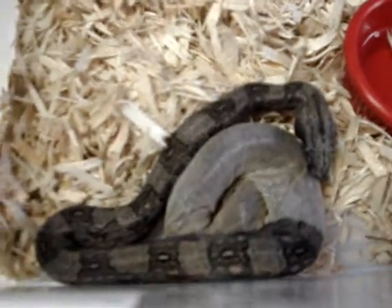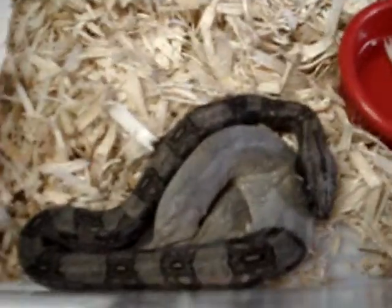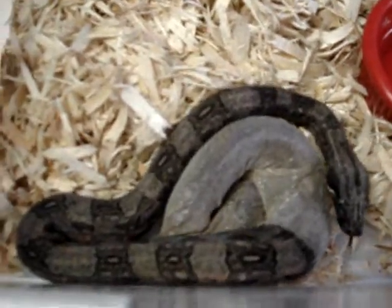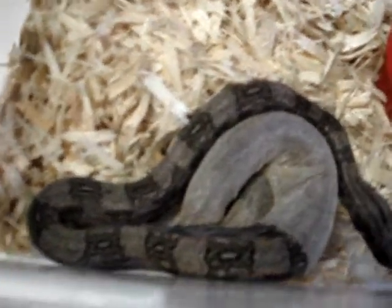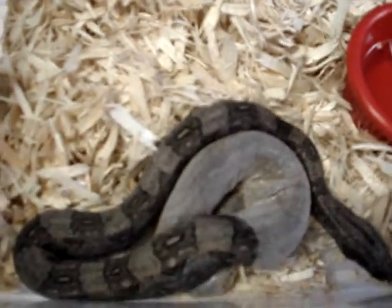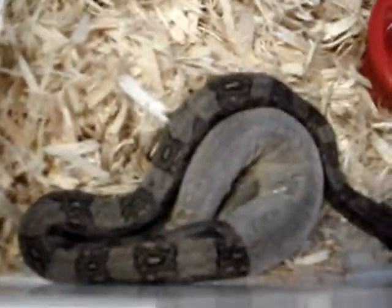I was freaking out, because this isn't actually my snake, it's my dad's. All of our snakes are owned together. We've both equally spent money in them, and it's a team effort for us to both breed and keep. But this was his first official big snake that he bought. He bought a Nicaraguan boa for $25, so we didn't really count that as his first real purchase. But this was his first snake, his first joy, I guess you could say. He's in love with this snake.